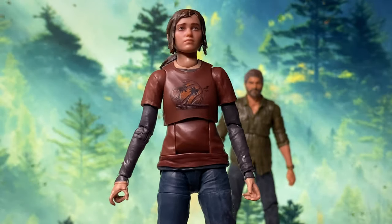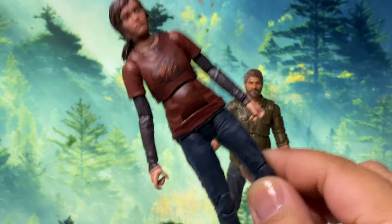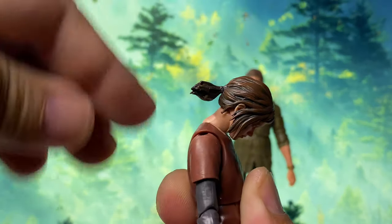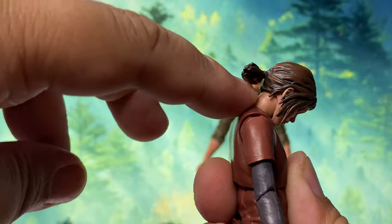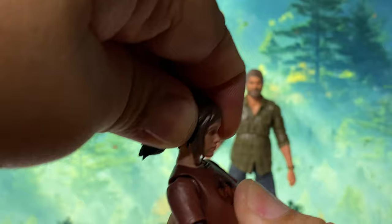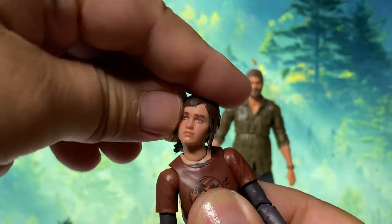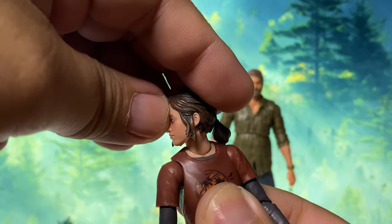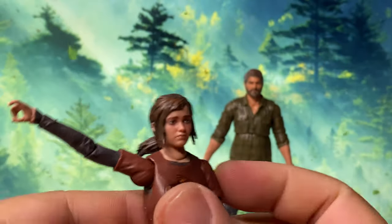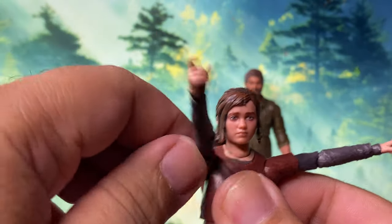Ellie actually is a very articulated figure, considering that she's a very small one. For the head, she has articulation there and also on the neck. So she can look down pretty well, and then she can look up pretty high. So head articulation, awesome. Then she can do the T pose.